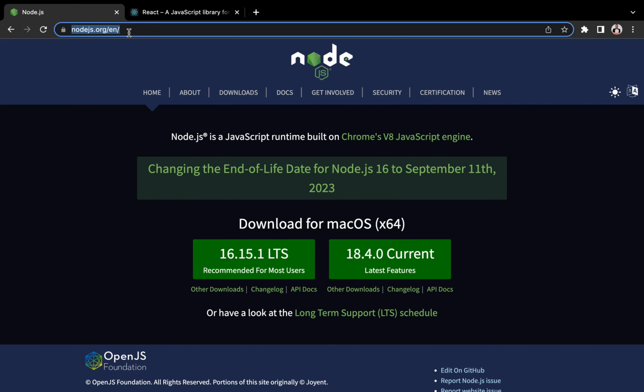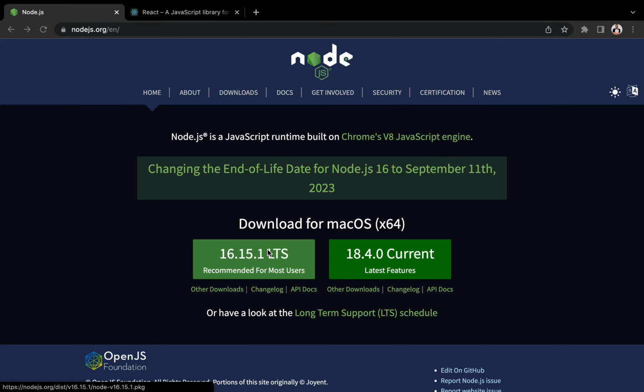I already have it on my machine, but for teaching purposes, I have to download and install it alongside you for clarity. When you observe the screen, you are going to see two different versions. Please do not download this version, simply because it comes with extra complexities that you may not be able to figure out. So let's proceed to download the LTS. And here it is, at the left edge of the screen. I'm just going to click to download.